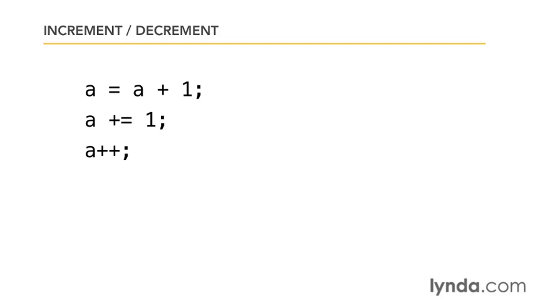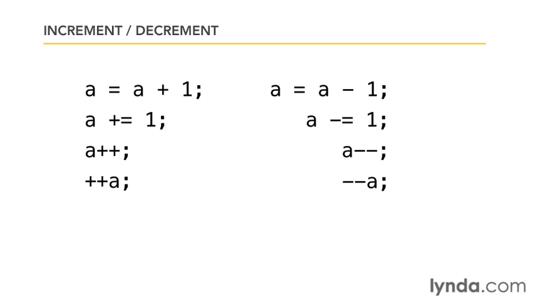If you want to get geeky about this, this is what's called a unary operator, meaning it only needs one thing to act on. Now, the ++ operator, which increments by 1, can be used either after the variable name or before the variable name, so a++ or ++a. And the flip side is true. We have a = a - 1, or a -= 1, or a--, or --a. They all do the same thing.